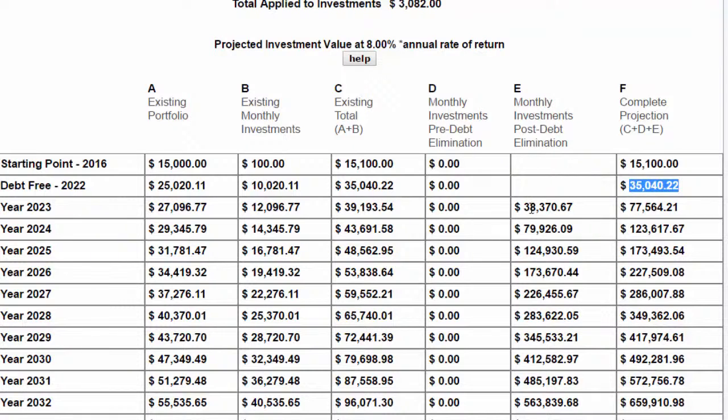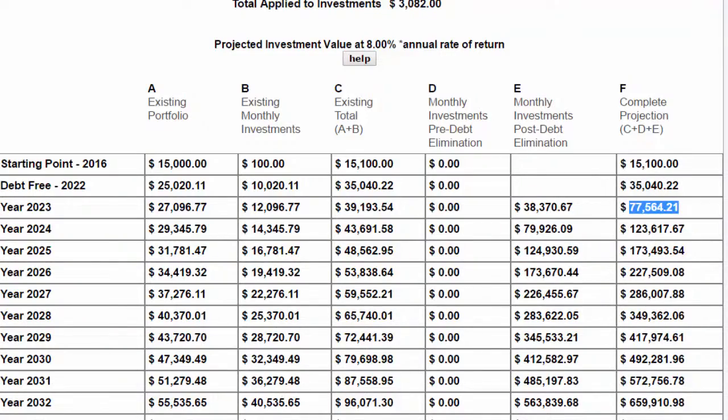But look what happens. We now take the $3,082 that we had now saved to add to our investments. $3,082 over a 1 year period is going to grow to $38,370. So if we take that $38,000 plus the $39,000 that we have here, that's going to give us a grand total of $77,000 in our investment. And then this thing really begins to start snowballing. And as you can see, all of the money that's being added up starts to really snowball.